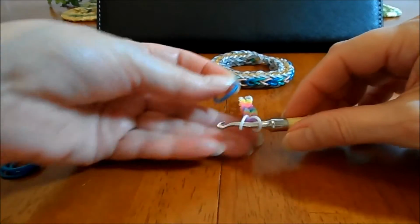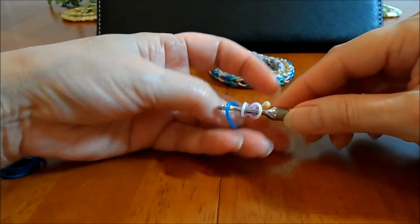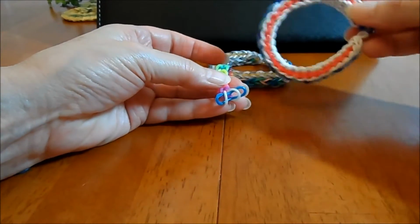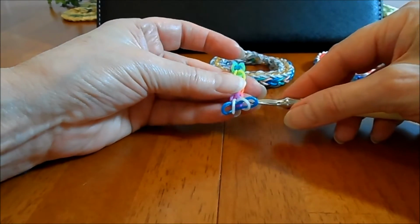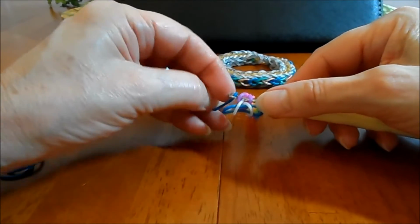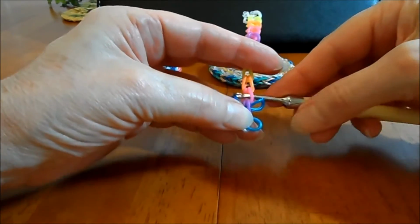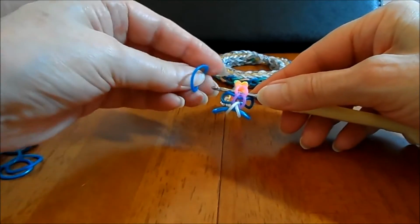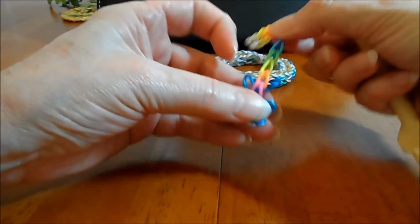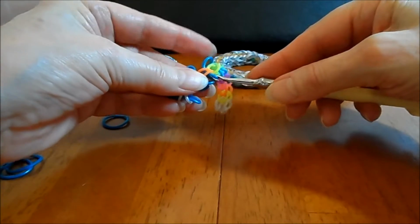So then the next step is to put your hook through like this, so the cap band sideways, and pull a color that you're going to have on the side, like where the red is on this bracelet, and just pull it through, and then go into the next link in the chain, pull another one through, and go into the next link, and you do this all the way up. It's going to be lots of boring bits in this one because when you're just pulling things through, there's not a lot to talk about.